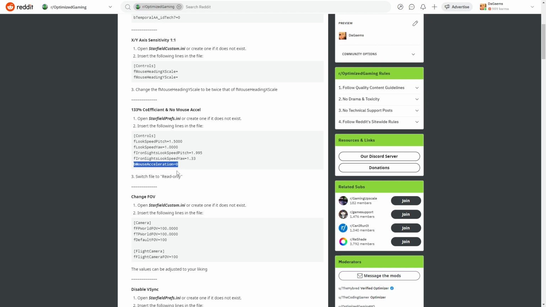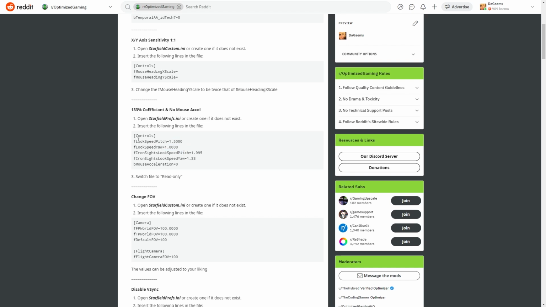And when you move it slowly, it moves less. So it doesn't care about the distance, it cares about the rate of movement. So this is something that most people don't want on, unless you're used to it, but very few people are, in my opinion. And then also the look speed. So the X and the Y are kind of divorced from each other where they're slightly different. This is true in Fallout as well. So generally speaking, if your look speed pitch is 1.5, your look speed yaw will be 1.